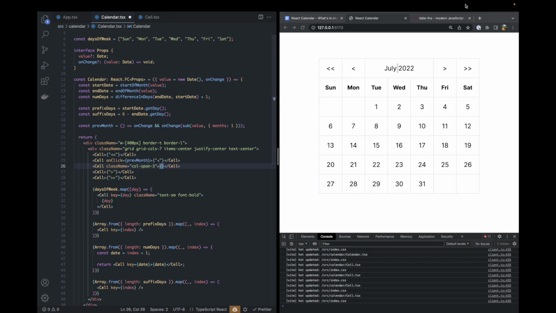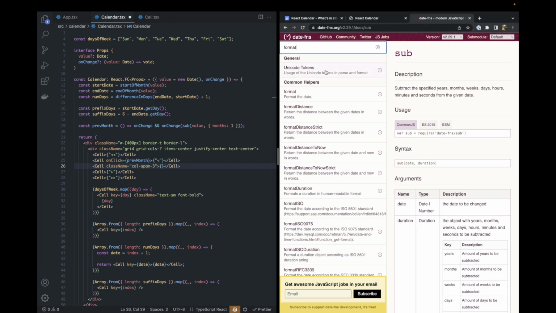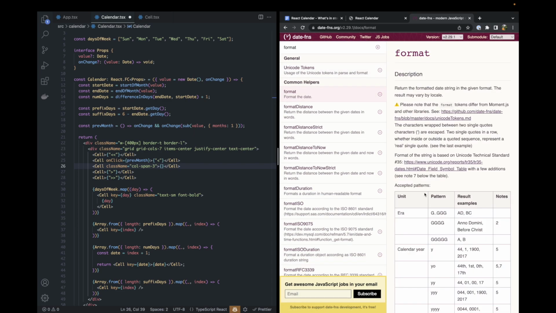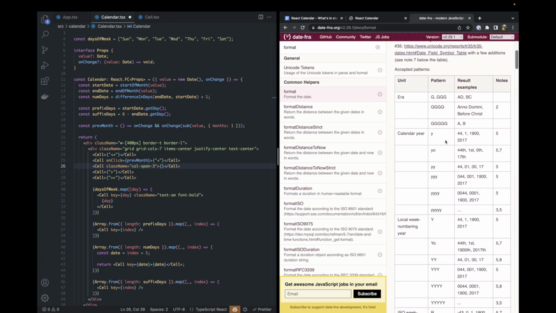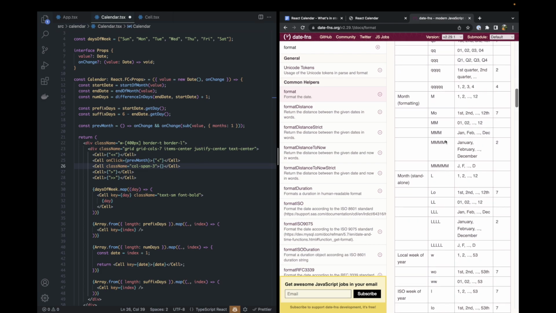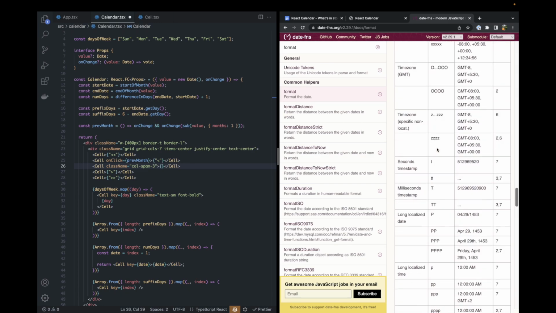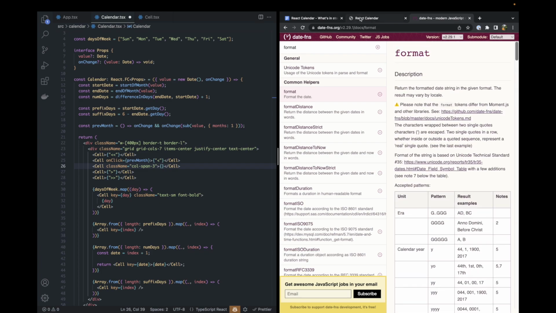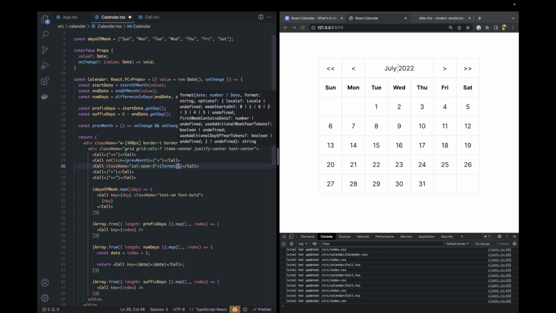Again, we keep going back to date-fns. We're going to be using a function called format, which helps us format the date. So again, format, you pass the date object, and then you have a lot of patterns here that you can reuse for month, for year, and all of that. Fairly simple, just a lot of options available to you. But what we're going to be using here is, let's import format first, pass in the value, and we just need to be displaying the human readable month and the year.